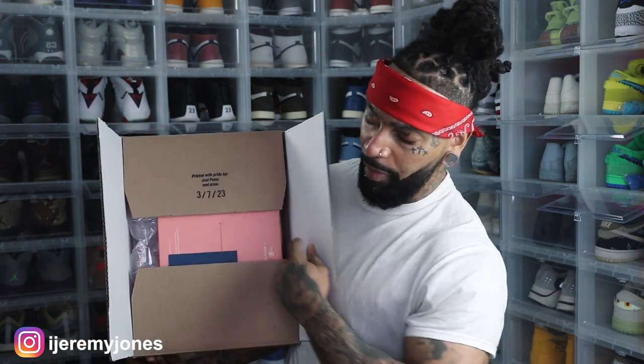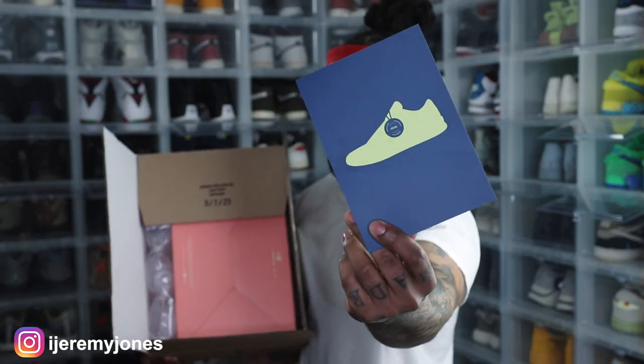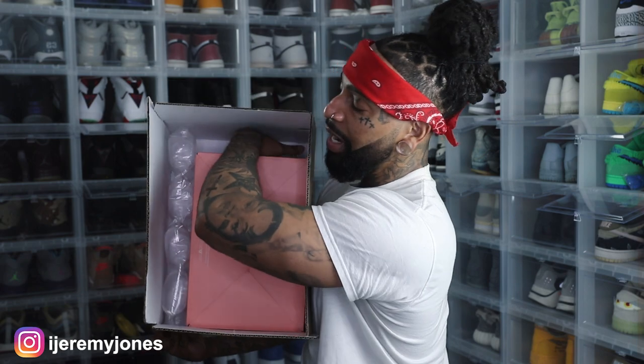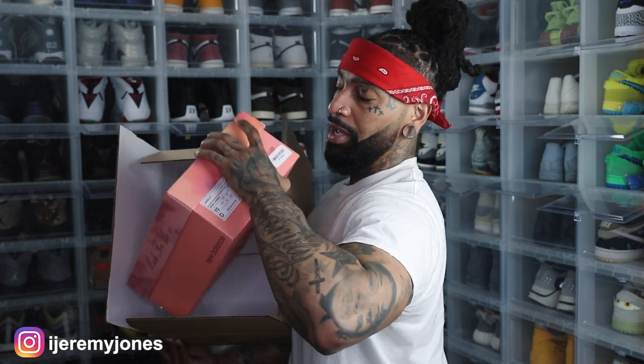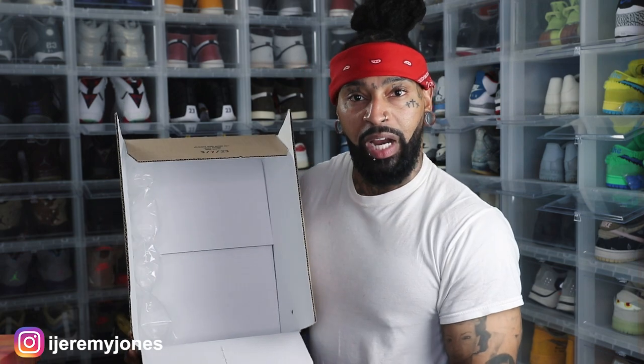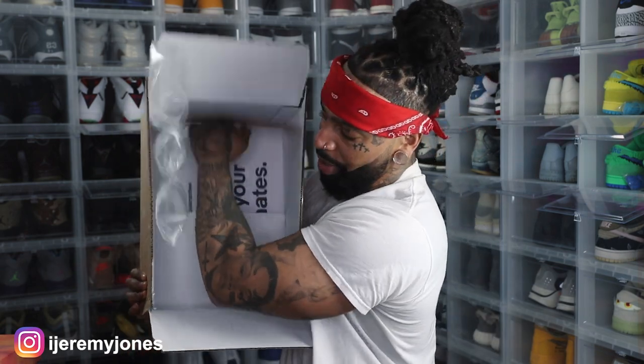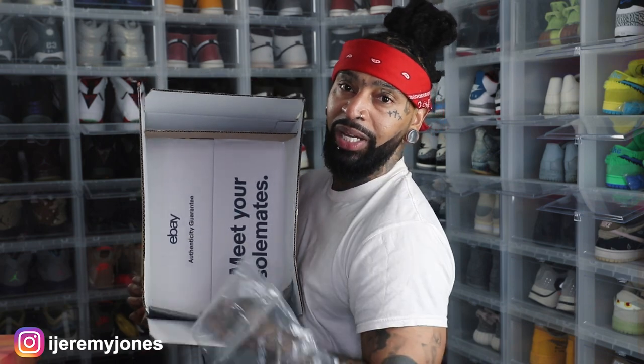So as y'all know, I open from the back. Here's that eBay authentication card, because you know the kid do not mess with fakes, or try not to anyway. But no one company is 100% perfect. So anyway, let me grab the box. Let's set this to the side. As you can see, they put little air bubbles in there, but we no longer need that. For the people who want to just see what they have on, y'all know I open from the back just because, but that's your authenticity guaranteed. Get the box out of here, no longer needed.